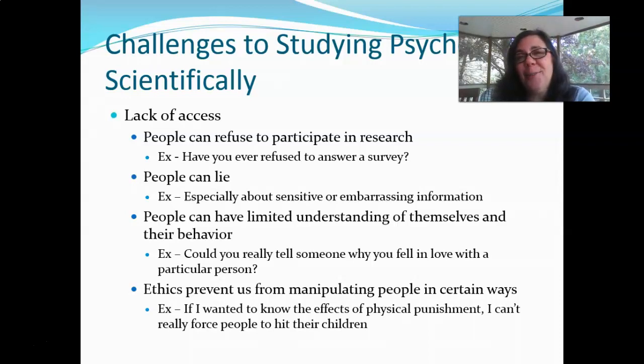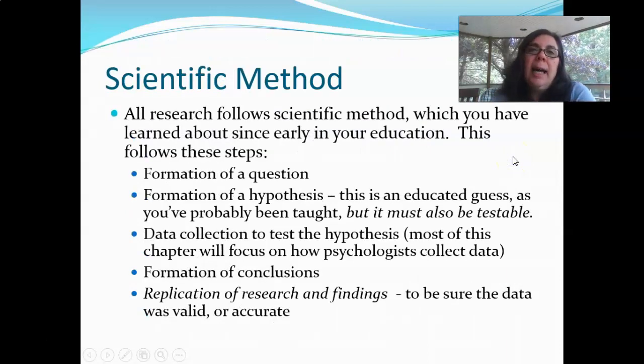We know that, and so it's very hard to get accurate information. The last thing is that often we want to study things where we would very much like to do an experiment where we manipulate people in some way, where we change conditions in some way, and there are lots and lots of ethical guidelines that prevent us from doing a lot of things that might lead to important psychological information, but that we can't do. And so there are very hard limits to what we can do when we want to study human beings. So psychologists have all of these kinds of challenges.